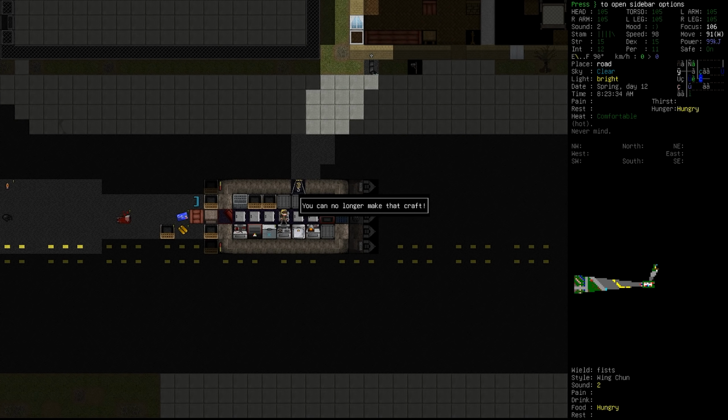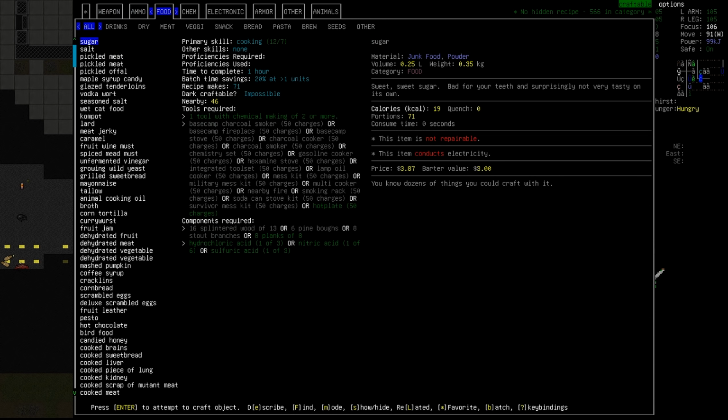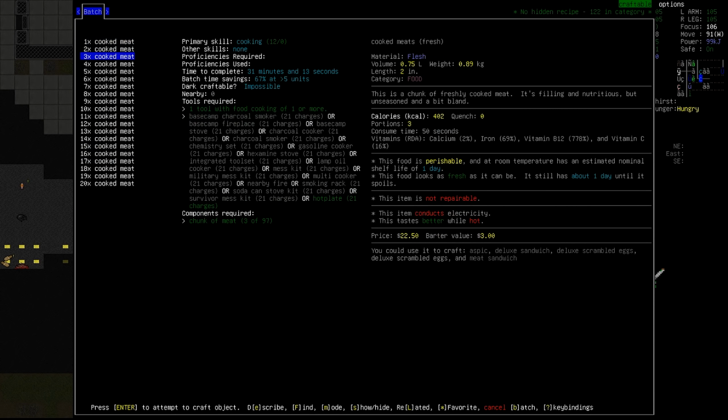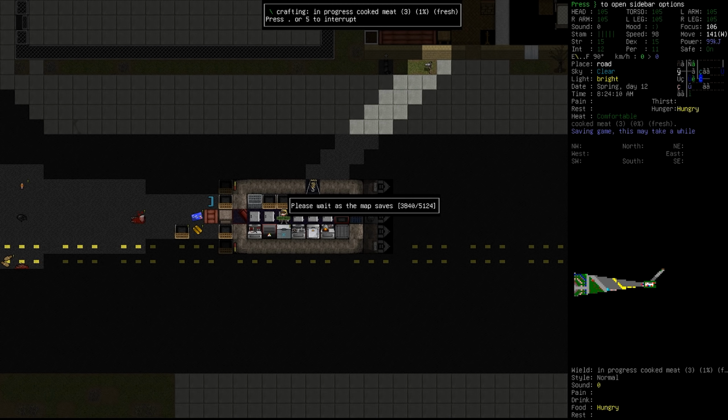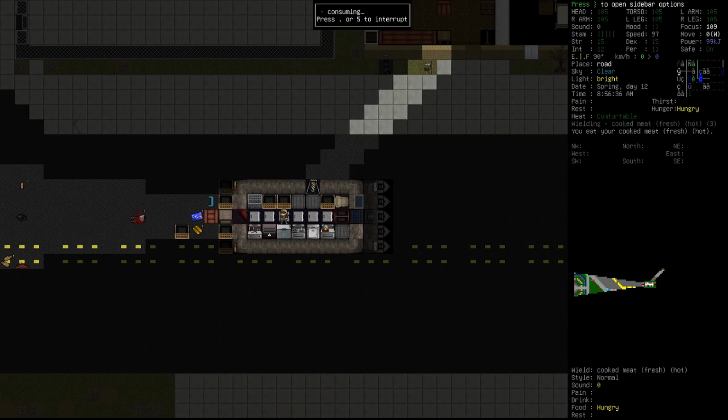Let's go ahead and just repeat that. We can no longer make that craft. Okay, well, that's fine. We'll just go ahead and make some regular cooked meat as well. Just maybe 3 lots of that. Shouldn't take us too long to whip that up. And this is just going to be a bit of extra calories for us overall. We are rather large now, Dusk. Quite the appetite. So, eat you.